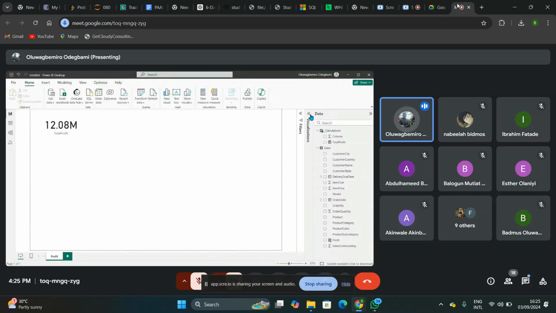Okay, for now we are going to leave it like this. So these are our total profits. It has shown on that side. So one second. Let's just play around with that for now. And one second.